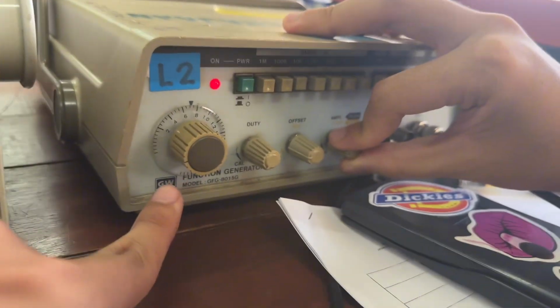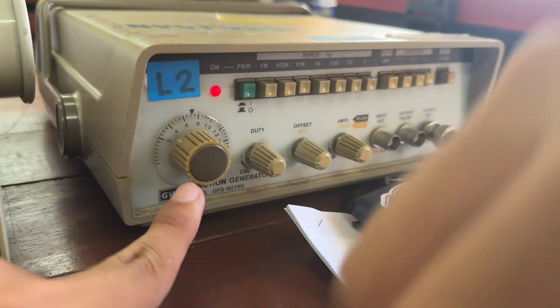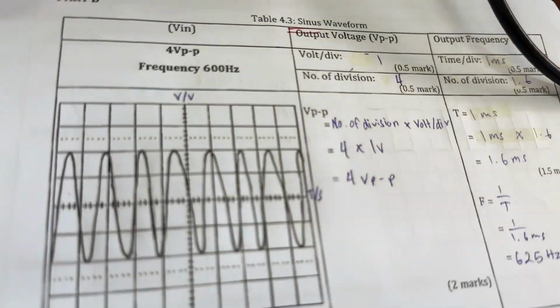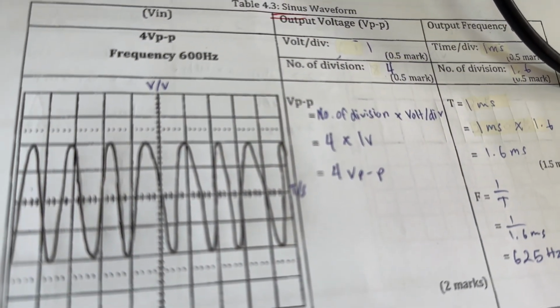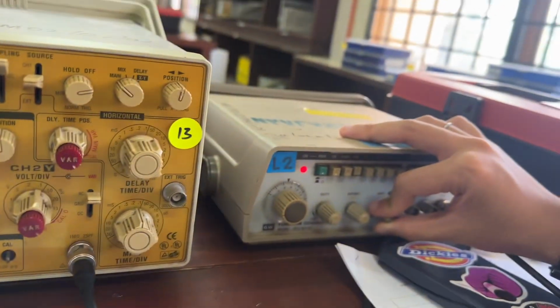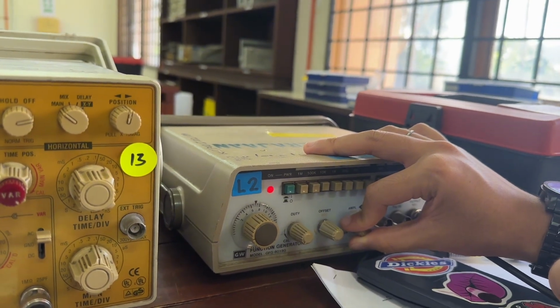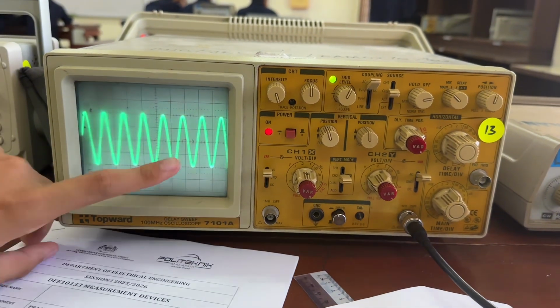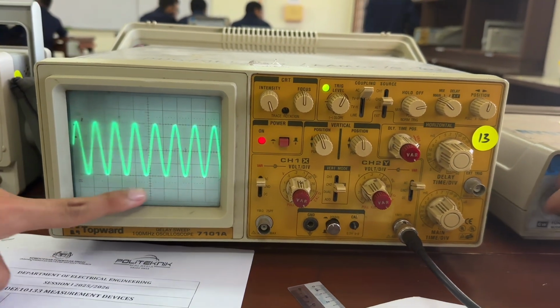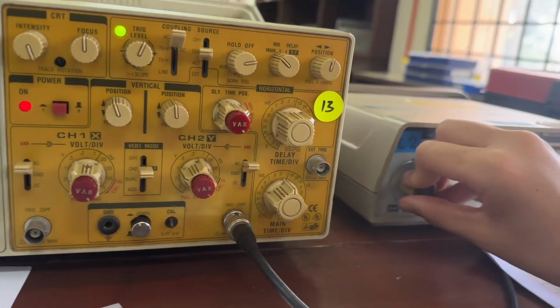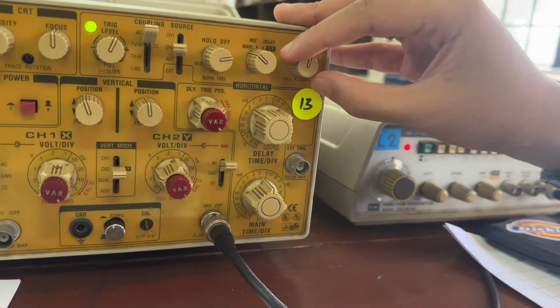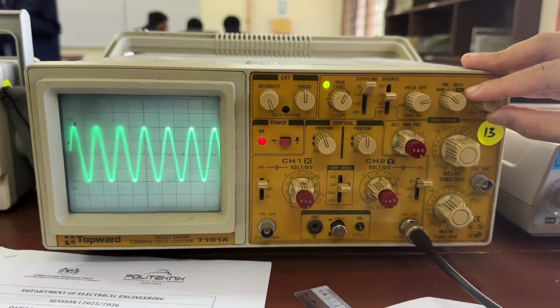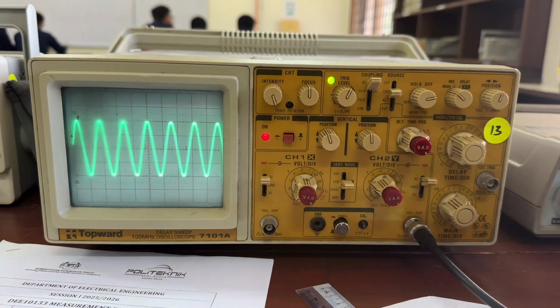As you can see on the generator, we are going to adjust on the amplitude, and as you can see, number of variation is 4. Yes, it's 4. And then we're going to adjust and change on the amplitude a little bit. Okay, so you can see the sinus waveform is almost done. So we need to adjust the position to get a better look.